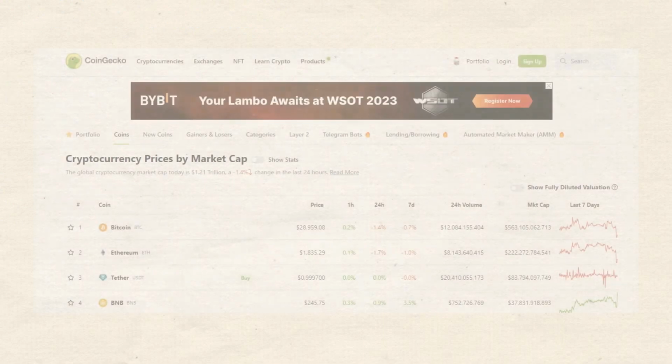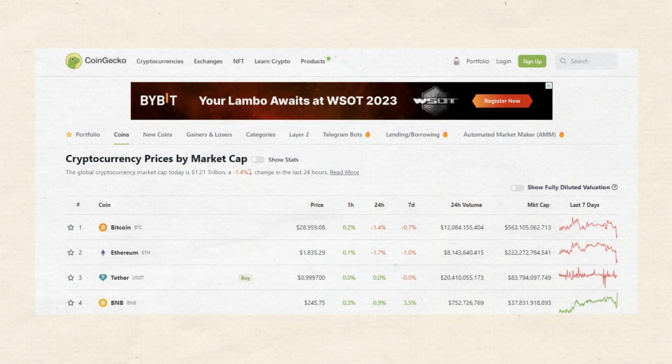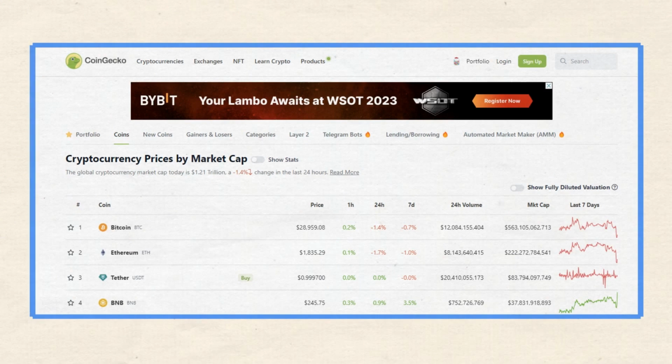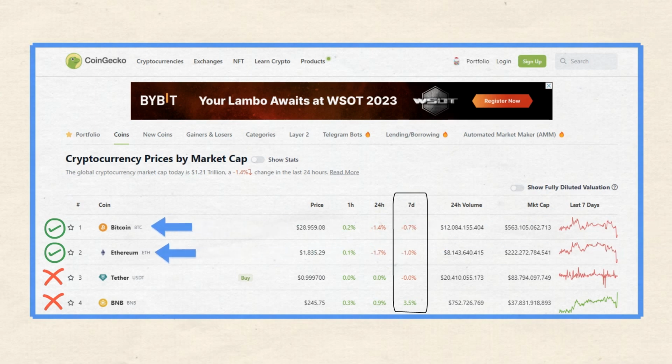The home screen looks something like this. Even as a beginner, this list gives you a pretty good view of the overall crypto landscape. It shows which coins are most significant and which ones aren't so important right now. It also gives you a quick overview of the market situation for the last 7 days. By the way, here's a quick pro tip for you. The market usually follows the direction of the top 2 coins, Bitcoin and Ethereum. If these two are going down, other coins should generally follow the same direction as well.